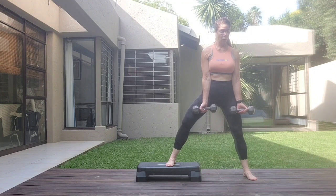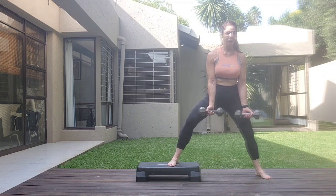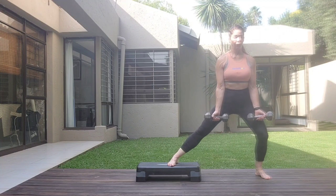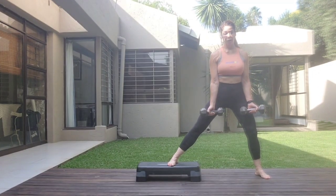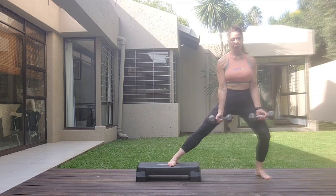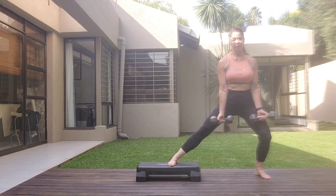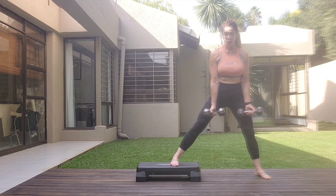Staying here. Palms are forward, all one weight. Bending the leg on the mat — feet are parallel. Squeeze. Leg on the floor. One, two. Shoulders relax, cords tight. Four, five, six. Don't lock the knee if the other one is straight — if you tend to lock, then rather bend it slightly. Two, three, four, five, six, seven, eight.